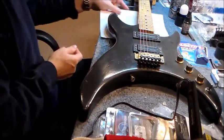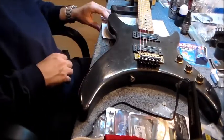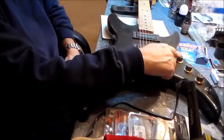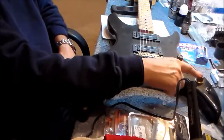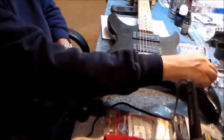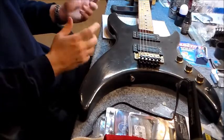Okay. So that was my original description when I sold the guitar. Now clearly, I guess I had it wrong when I gave you guys the original how it works. It's master volume, tone. And each one of the tones changes this coil splitting. Anyway, that's neither here nor there. So that's how I sold it.